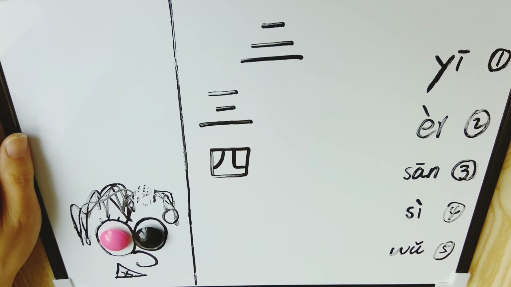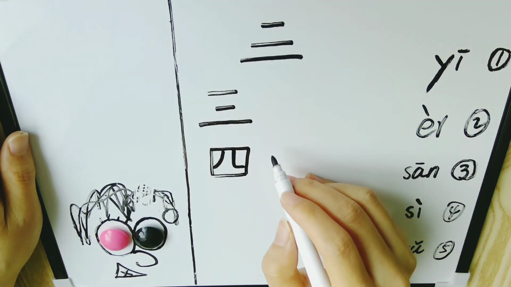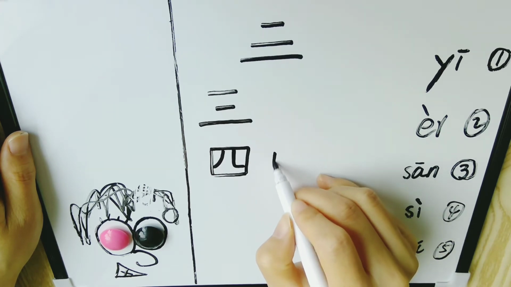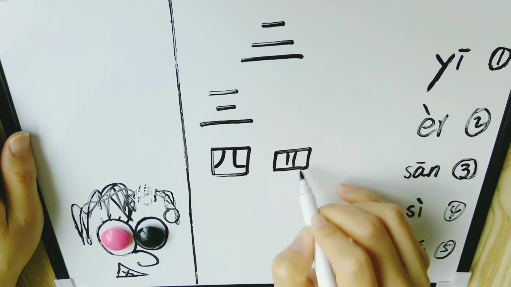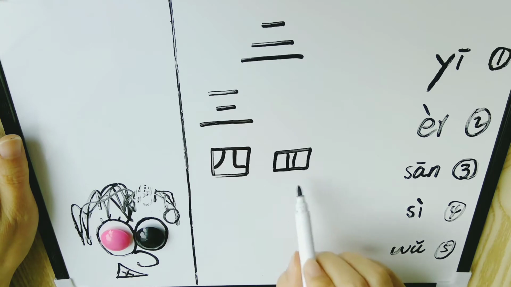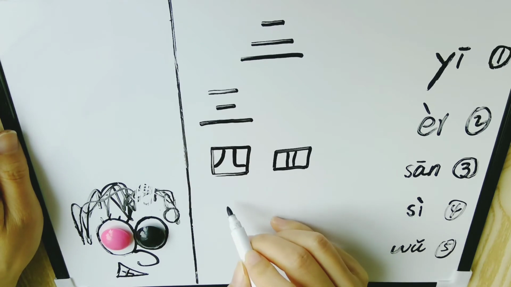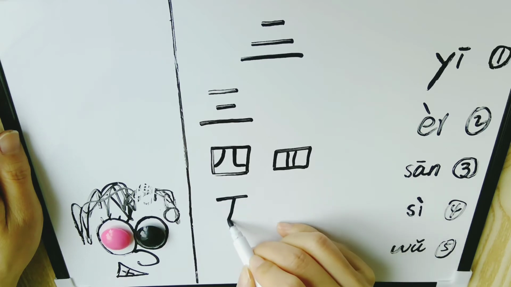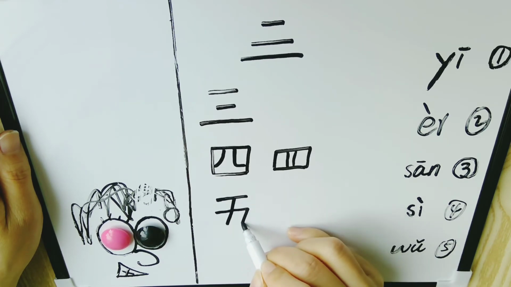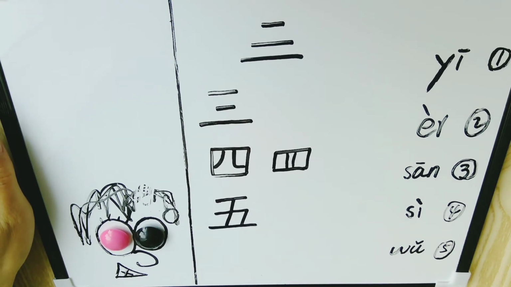Also, just want to let you know, again, in daily life, sometimes we write it in a more informal way, like this. There you go. Yeah, sometimes, if you want to be a bit lazy, we just write down number 4 like that. Okay, just for your reference. Okay, so now let's look at number 5. This is number 5. Okay, and let's go back to the pronunciation again.